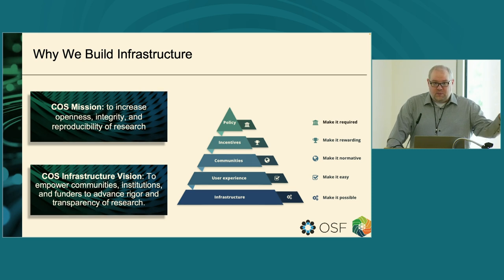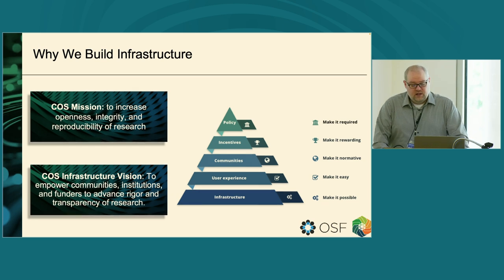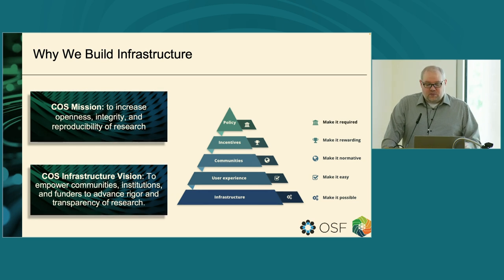And this pyramid here, you may have seen before because it gets shared a lot. This is our theory of change. We think we can make our mission happen, but technology alone is not going to make any of this happen. It will make good, open, transparent practices and open science possible, and then iterate to make them easier. But then communities take those on to make them normative expectations. And by the time you've dragged everybody into doing those better practices, policymakers are getting involved.